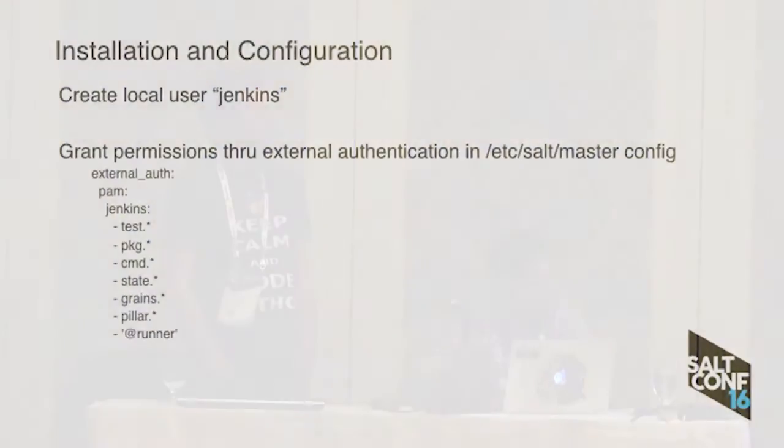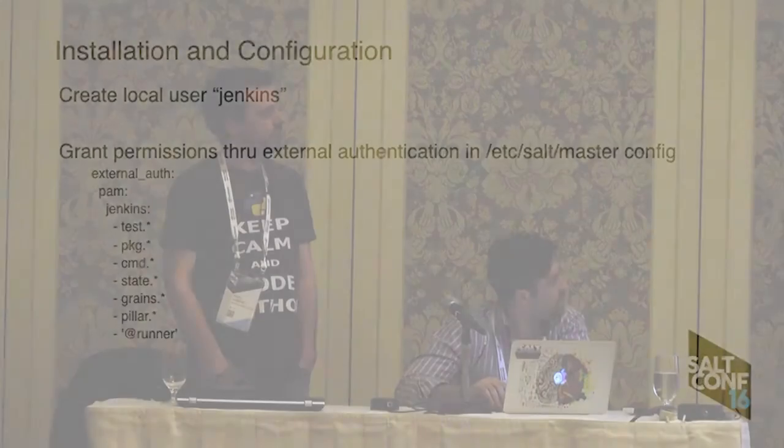You have to enable the Salt API in the Salt master. It's done by these lines here. Then you have to generate the certificates. Of course, all this is in our documentation, okay? And then start the API on the Salt master. You have to create a user, Jenkins, or any name you want, and then grant permission. In this case, I grant all permission to the user.